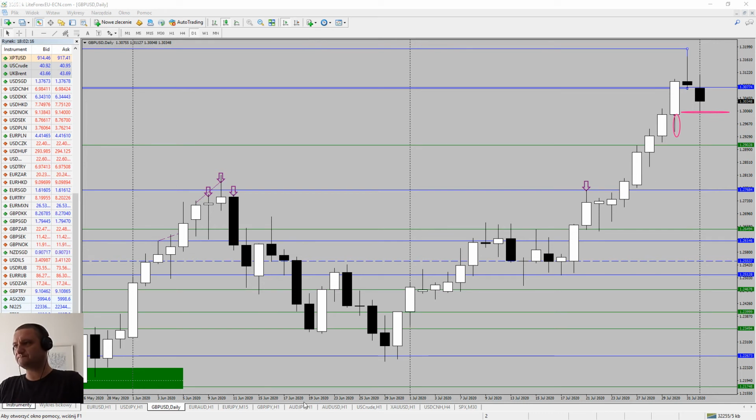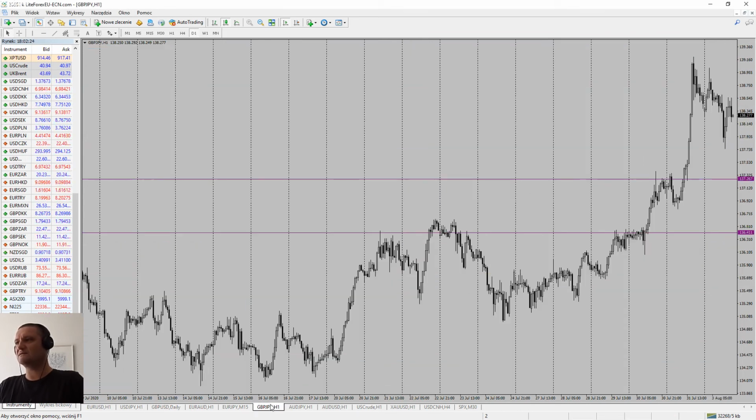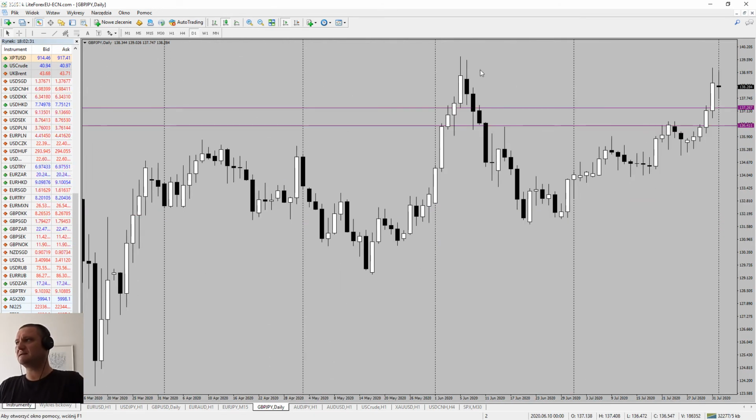Also, watching very carefully in correlation with the rejection when it comes to the Nasdaq. Also watching very carefully this pound yen chart. All right, also upper shadow. Well, it's gonna be very interesting where we are going to finish today. Supply when it comes to the pound yen around 139, demand around the Friday open and Friday low. That's how I see things when it comes to the pound yen.